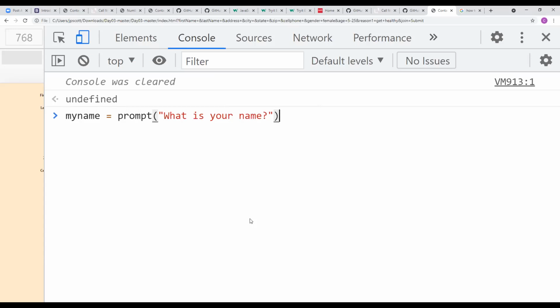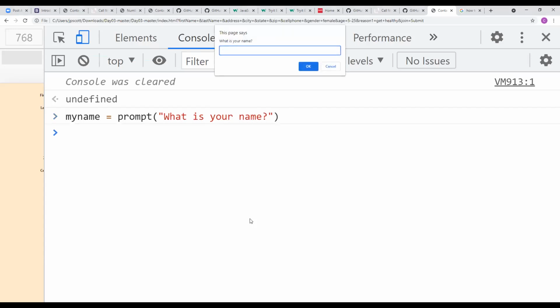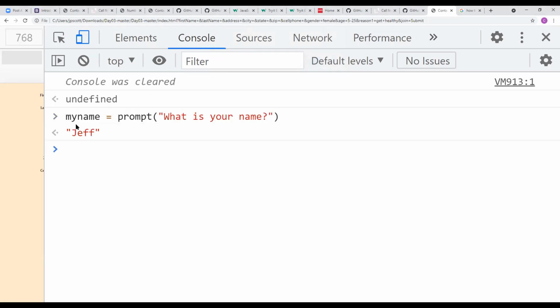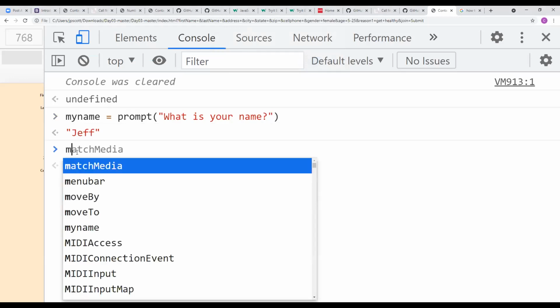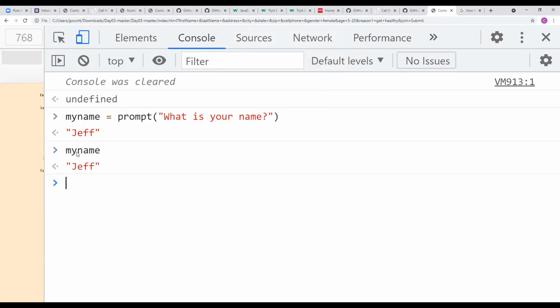You already saw, right now my name is 326 because I changed it. But after we do that and you hit enter, notice what comes up on the screen. This is a prompt dialog box, and it says, what is your name? So that text you see right there is whatever text we put in here. So now if I come in here and I put in Jeff and I hit enter, now it says my name is Jeff. So if I type in my name again, you can see it's Jeff.